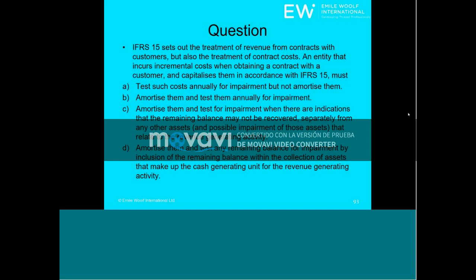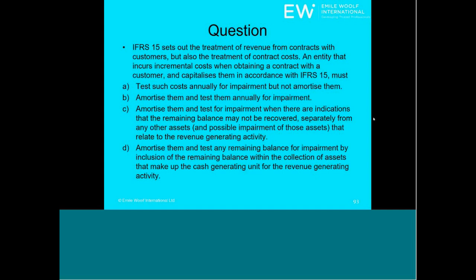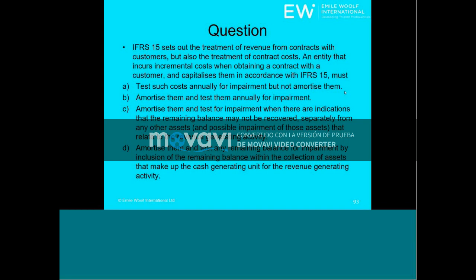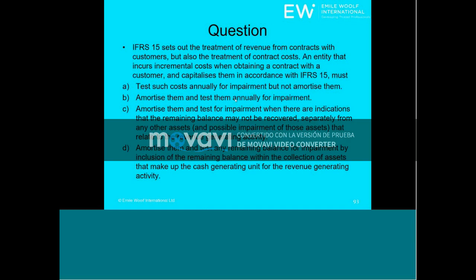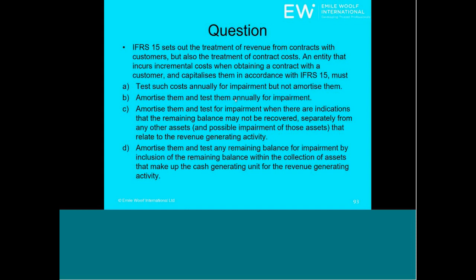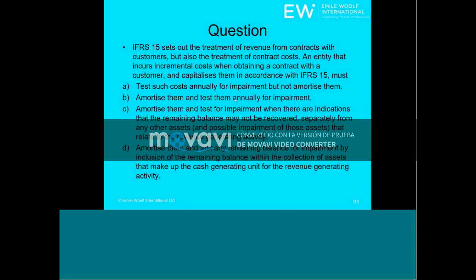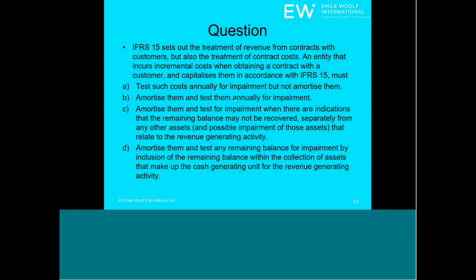B is the regime that we use for intangibles. Remember, IAS 36, an annual impairment test, and equally for goodwill, an annual test. That's not the right answer. C is in fact the correct answer. You test them for impairment when there are indications, but you do each item of capitalized cost independently, rather than rolling them up with all of the other assets that generate revenue. The cash generating unit type approach, which is described in D, is not used here; these are single unique assets, which are tested for impairment. So you got it right. Two of you selected D. You're nearly there.